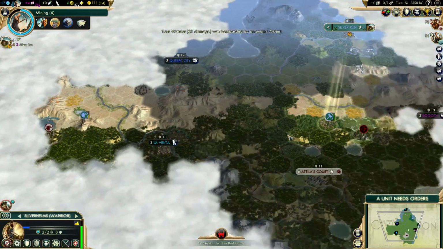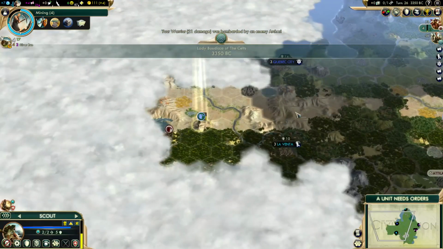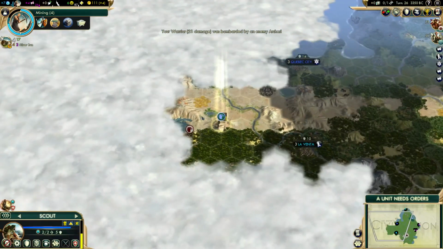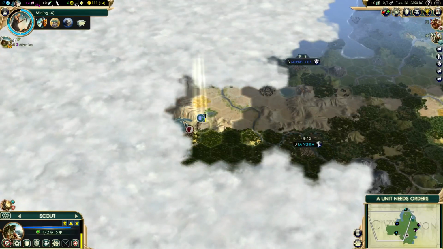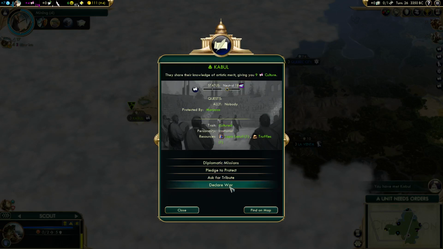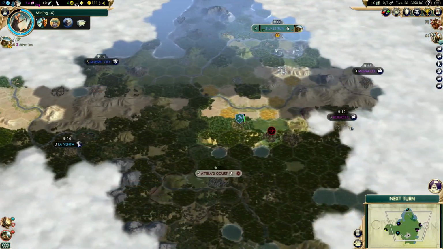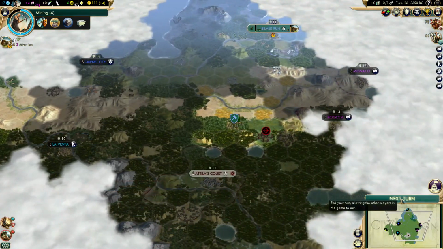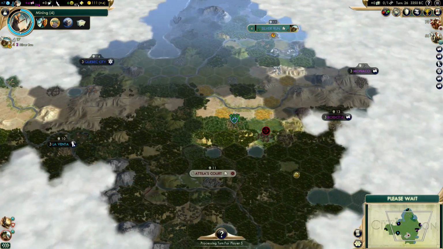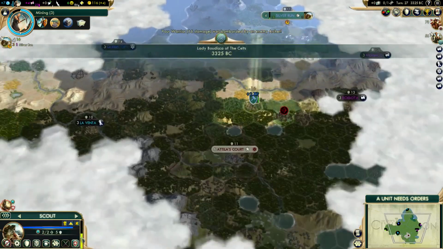Surprised we haven't run into anybody else yet. It's a fairly quiet map right now. We're just going to fortify there and take the damage and kind of farm the XP a little bit. I wonder if we can move across that. Nope. Here we got Kabul. It is protected by Morocco, so Morocco must be nearby, and it is another culture-oriented city-state. It's pretty interesting.